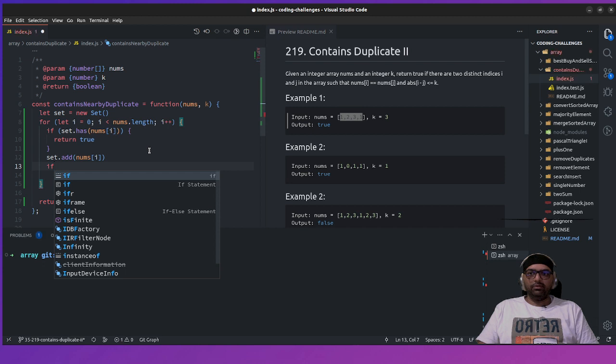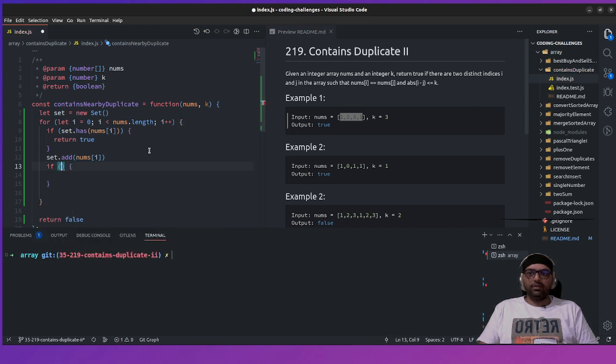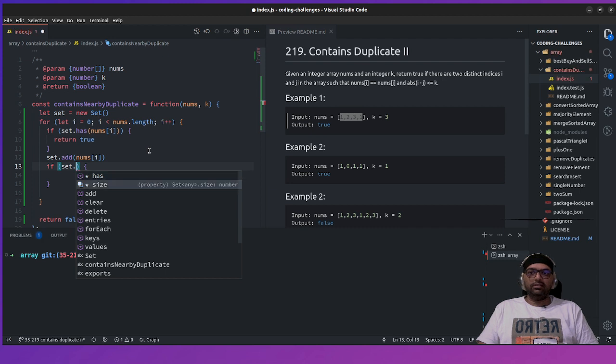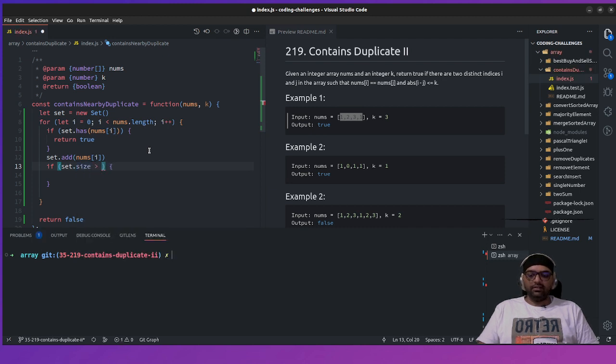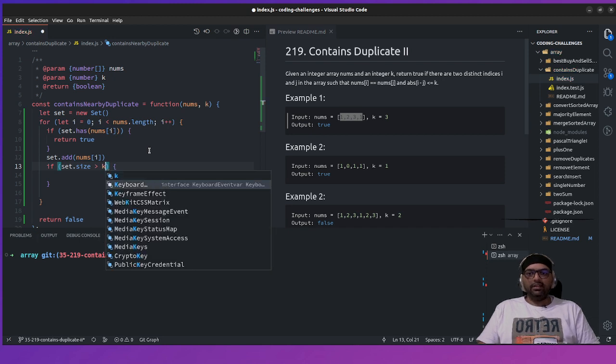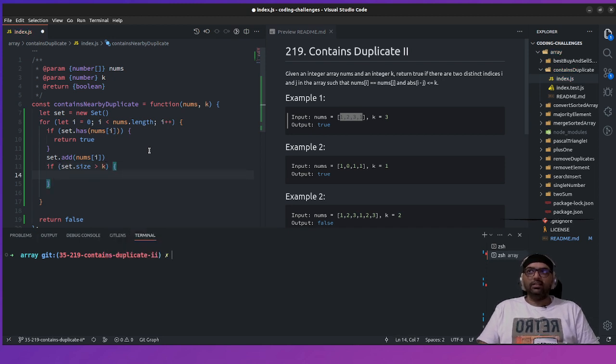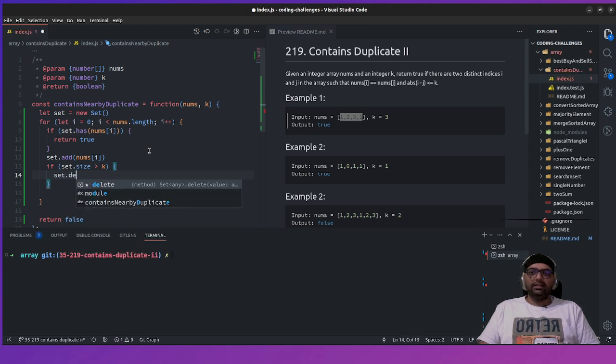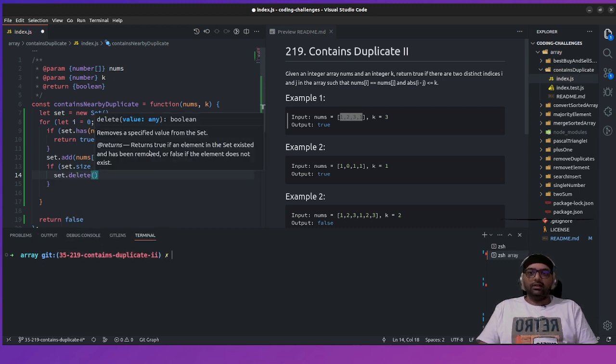Now coming to the other point: if set.size is greater than that value, saying we are providing that k. If the size is greater than k, then we will be doing set.delete(nums[i - k]).